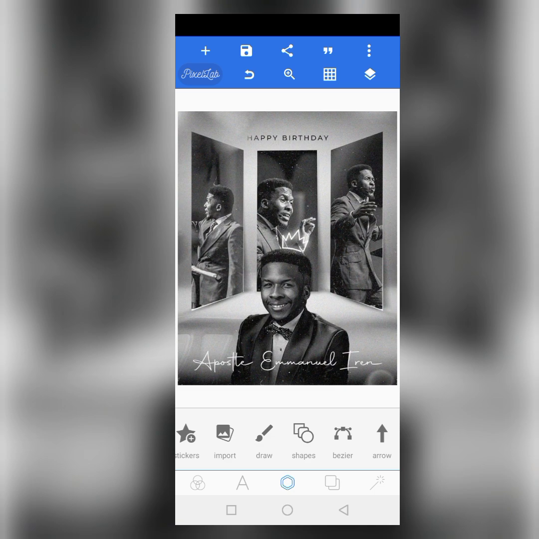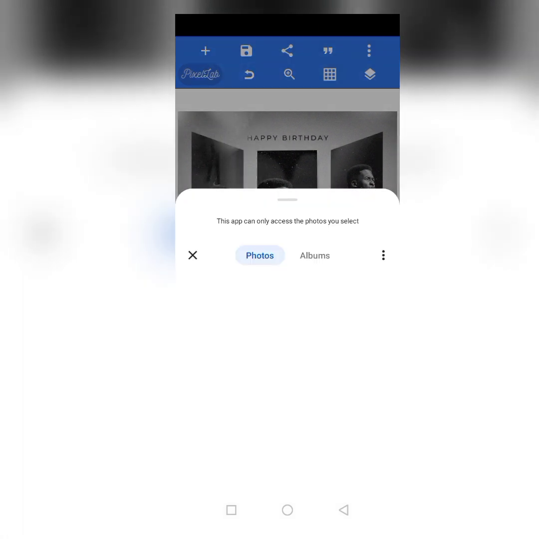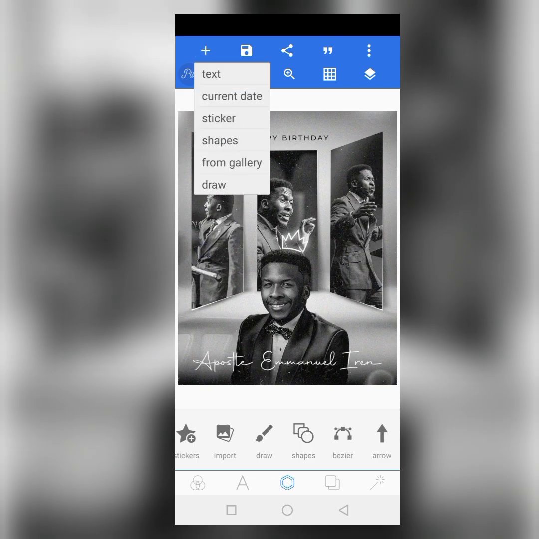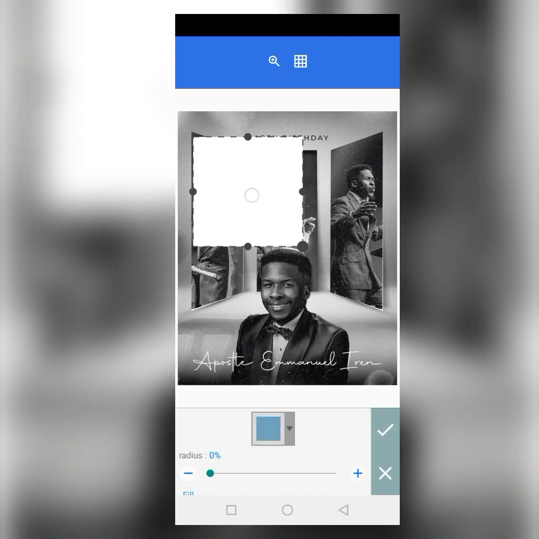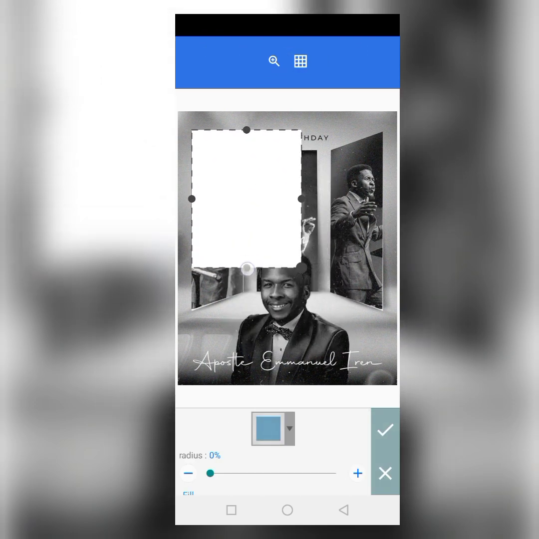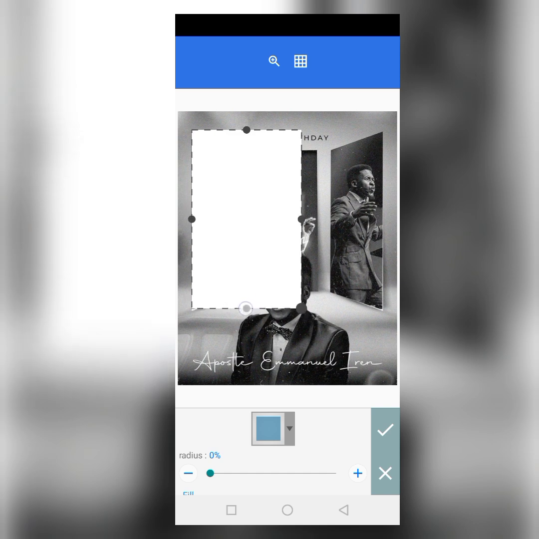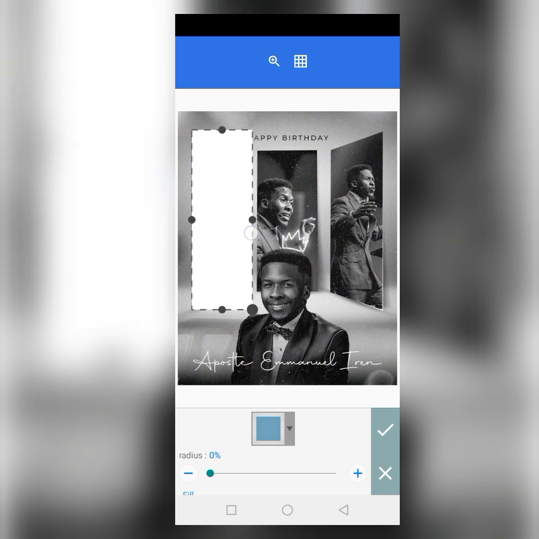So the next thing is to bring in your shape. This is the shape now. We want to start work now. So pay attention, and if you have any question, you can ask in the comment section. Make sure that it's on the same size. Okay, then you click on OK.